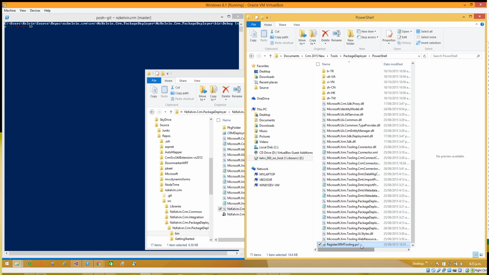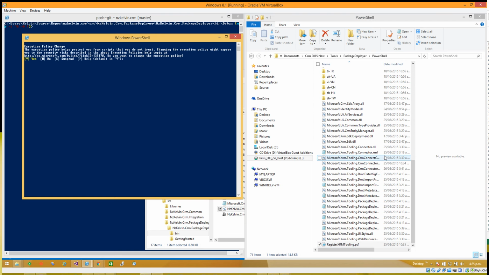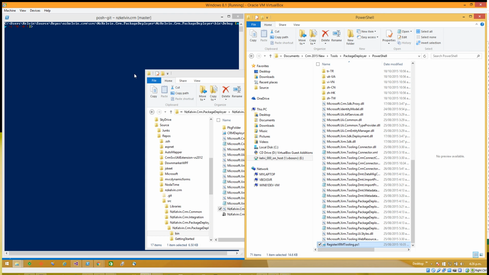You actually need to run it. So I can run it with PowerShell. It asks me to check if I want to change my execution policy. I will say no because I'm pretty sure.